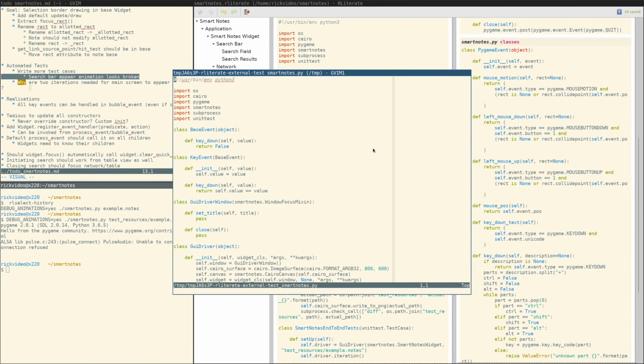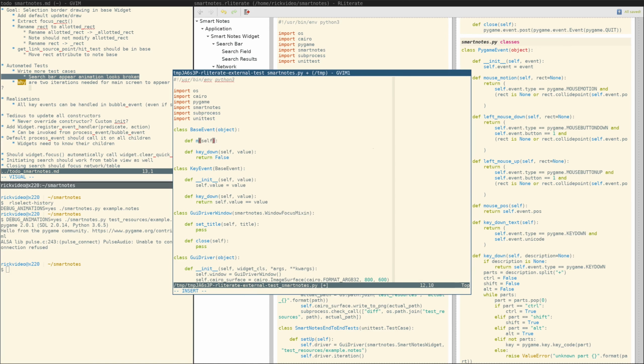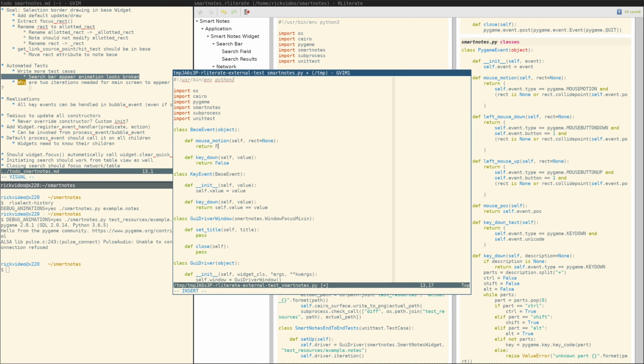Okay, let's do them in order. So mouse motion, and call it rect none, and they all return false, the base event.